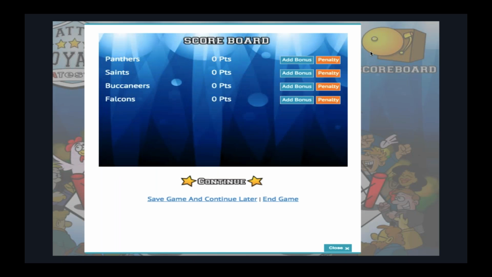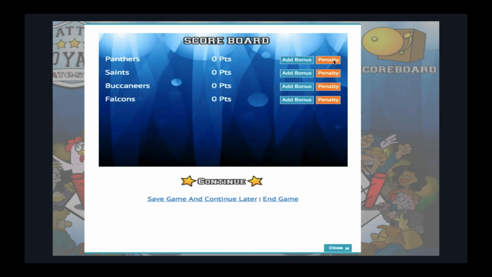So teachers, when you click on the scoreboard, this is where you can add bonuses or penalties. So this is another built-in classroom management tool. Let's say you have a team that is acting up, they're not following along. You can just go in here without saying anything and just penalize that team. And so I often would say things like, if I think that one person in your group is not paying attention, I'm just going to penalize your team.